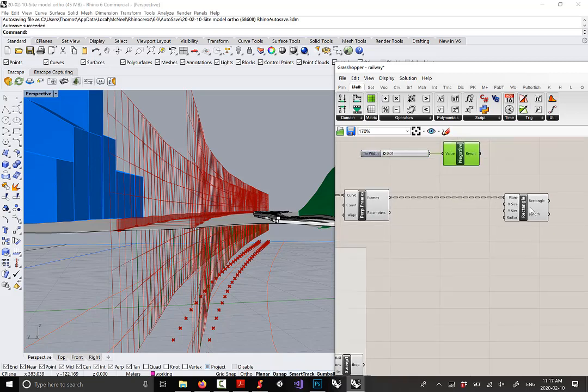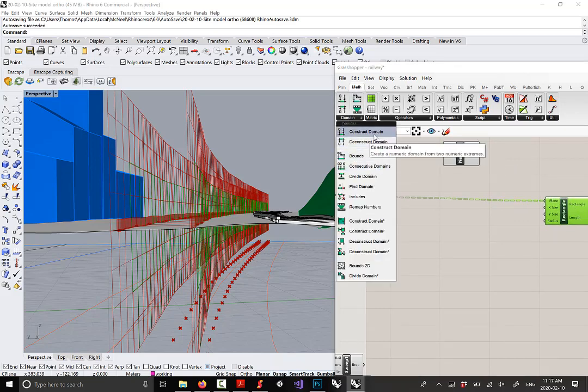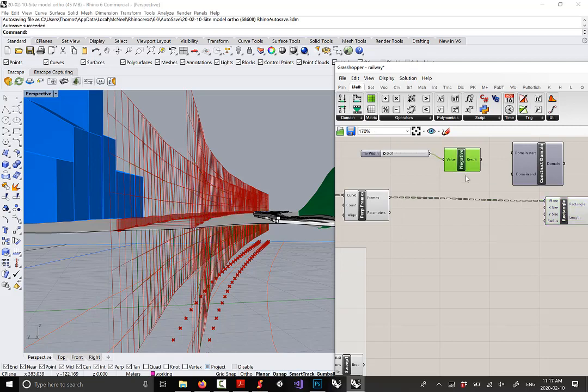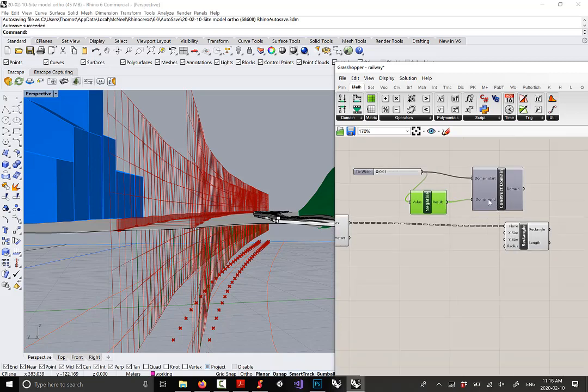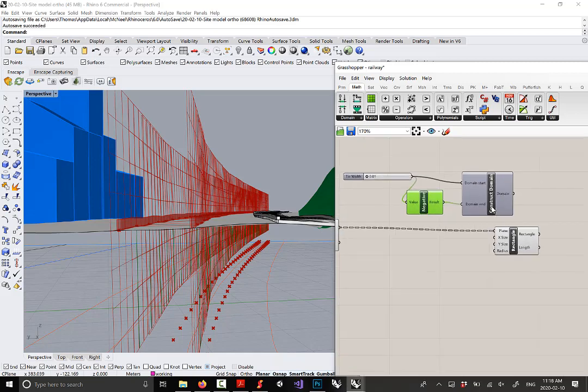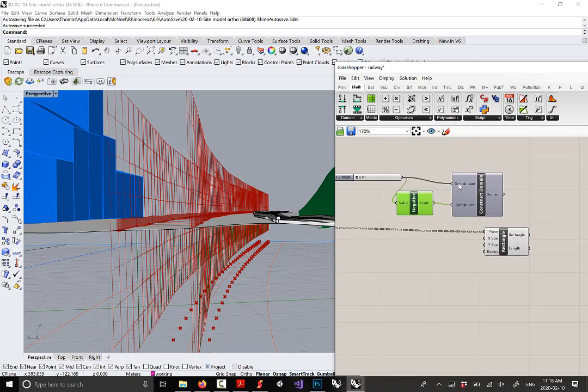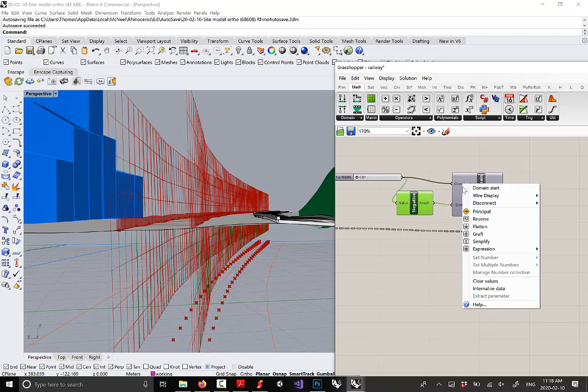And then I'm going to go to domain, construct domain, and plug my slider into domain start and my negative result into domain end. We could have avoided using this negative component. It's just another way of doing it. We're going to enter two expressions into our domain start and domain end. Both will be x divided by 2 because we have this negative component there.